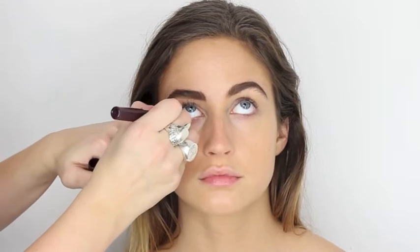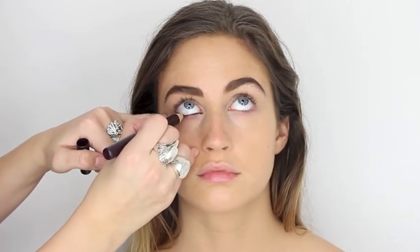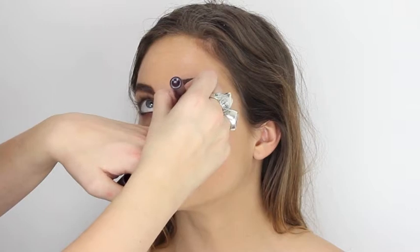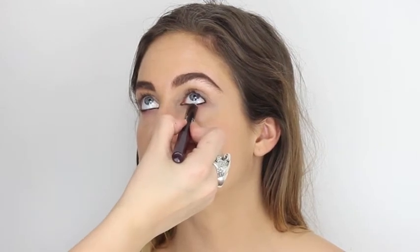I'm going to line Ellie's lower lash rims, putting this all the way along the lower lash line, then a few dots over as well with the smaller end. Doing the same on the other side — a few little extra black dots just over the lower waterline. It's quite messy; it doesn't have to be perfect.